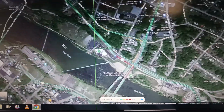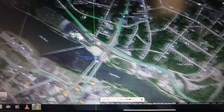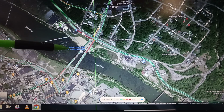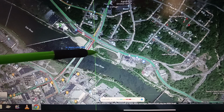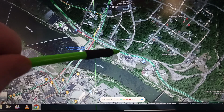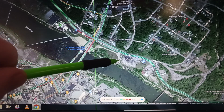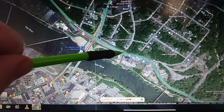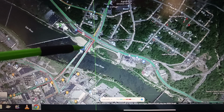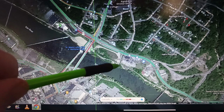All right, let's move on down the river a little bit. Now, we will go to this side of the spillway, which right here is the Martin Luther King Jr. Memorial Bridge. So you can park in this section right in here. When you pull in this gravel road right here beside the Davenport Energy place, you can turn and go down in here, and you can park, and you can walk up under the bridge and fish. Any of this is accessible.